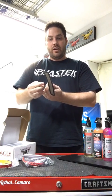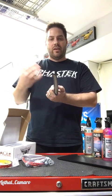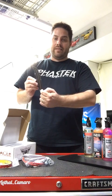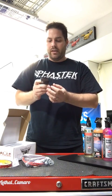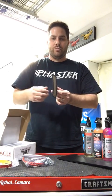The reason why I went with the Oracle lights over the stock lights is the stock lights has a single crappy bulb right in the center. So at night when you're driving around, you can't really tell the red and orange, it just is one big bright light that's either orange or red, and with the tint you can't really tell the color. These LED lights actually go up and down the whole side of it, so I really like the way that looks, and I'm hoping it makes the car look a little bit better at night. I think it will just look cleaner, having more aesthetic appeal. You can see the inset, it's all uniform, it just looks really clean.